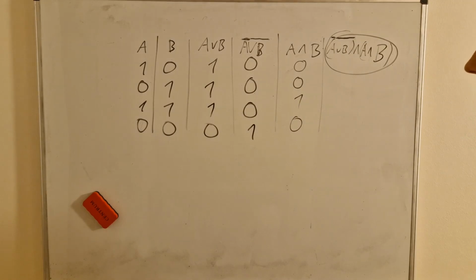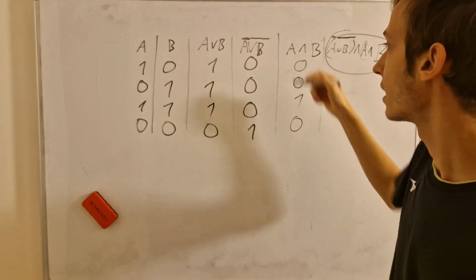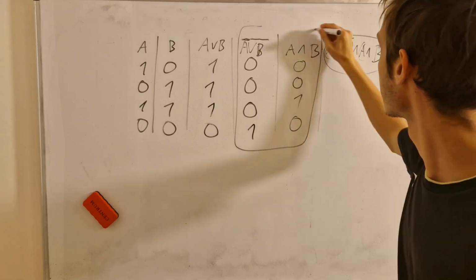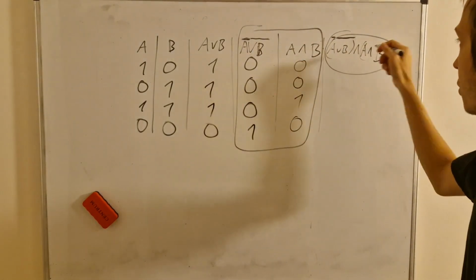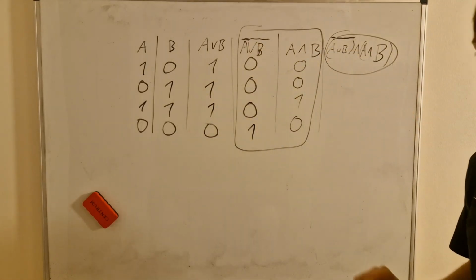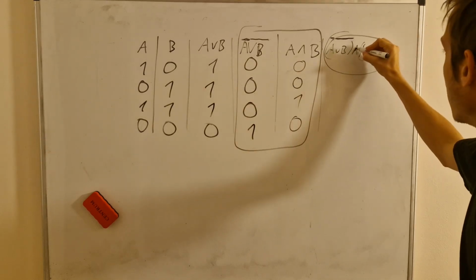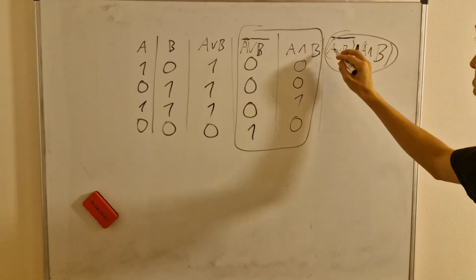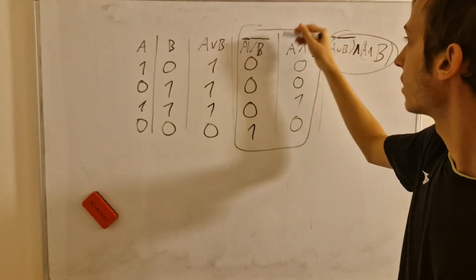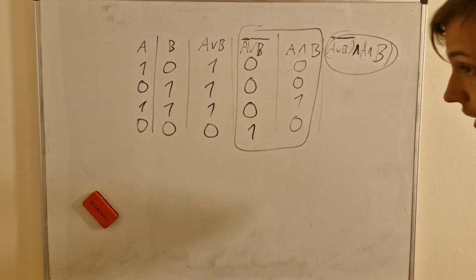But what we really need is these 2, because we did the A or B in order to more easily get the negation of A or B. So we need these 2 now, and we'll use them in order to evaluate this. So this one is this one, this one is this one. And now we'll be using AND between the 2. So now we're no longer having to look at A, B, or A and B right here or here. We're only looking at this as another new statement. Let's call it C and D. We can look at it that way.